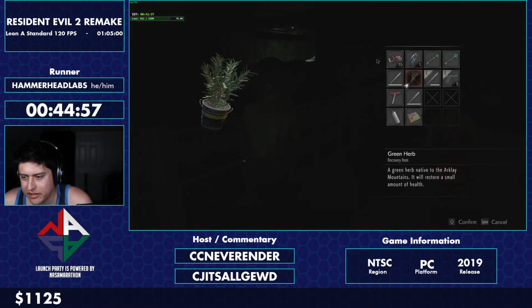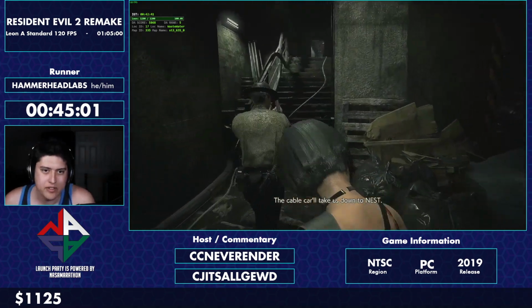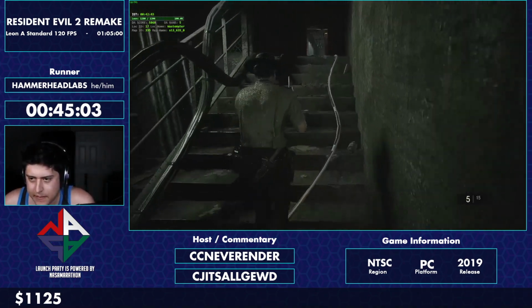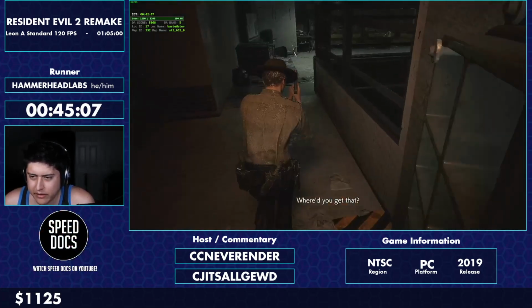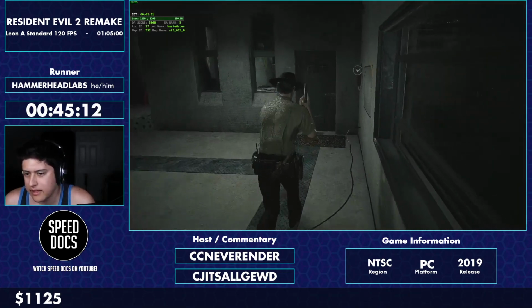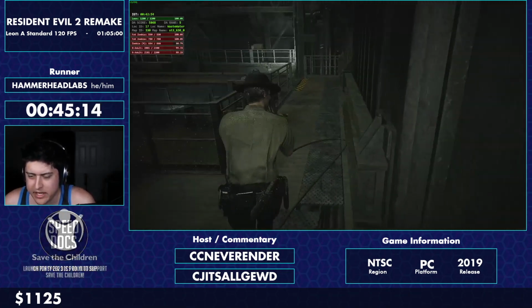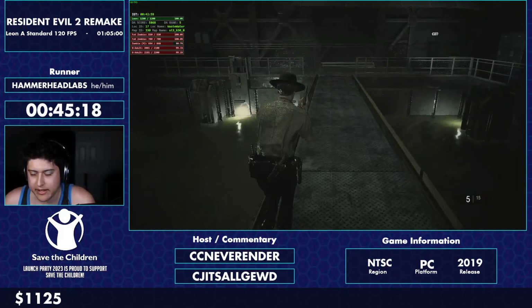So I'm actually going to grab this and just heal real quick to get me up to full health before the labs. Cable Carl, take us down to Nest. And honestly, my DA is a little bit lower. I would have liked it to be in 6, just for consistency's sake. But because of the RPD, I'm in 5. But that's pretty much it for the sewers.